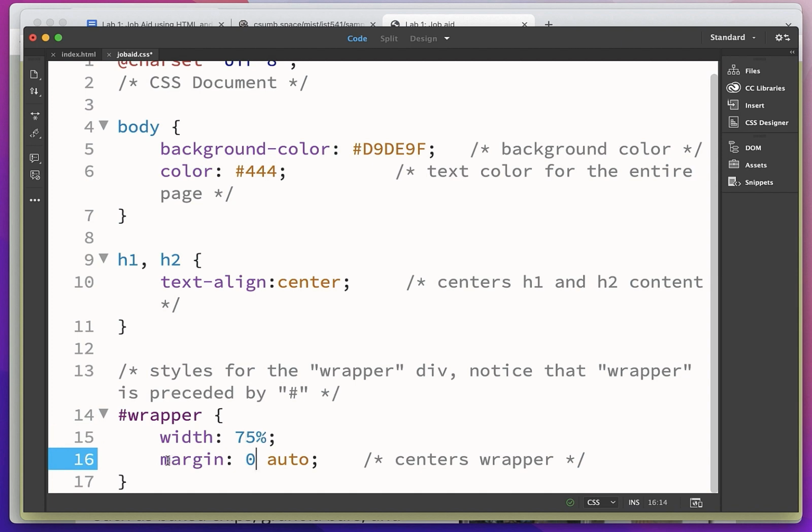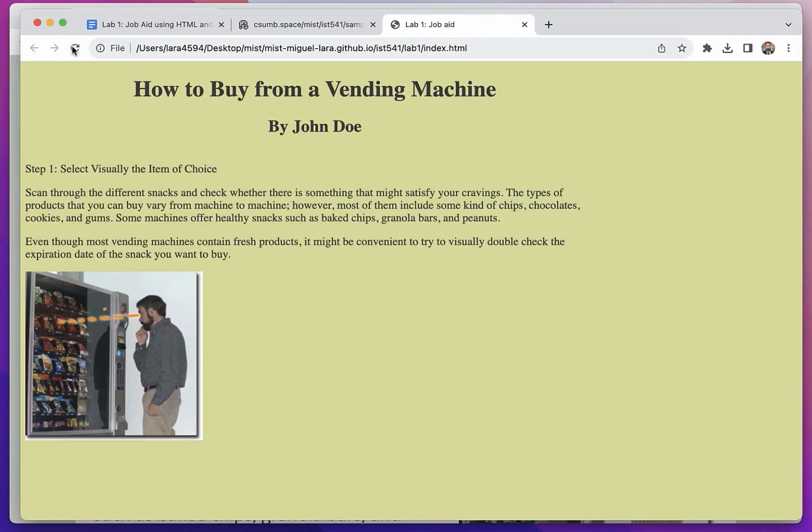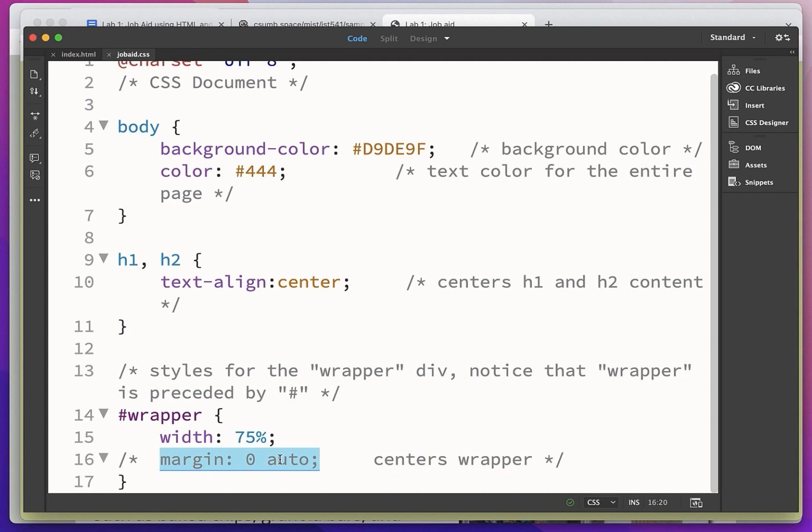And again, this property over here is to center the wrapper. Let me show you what will happen if we comment it out. I will comment out this line of code over here. I'll save it and then reload the page. You will notice now that the content is aligned to the left. So if you want to center the whole content, you will need to add this margin 0 auto. So let me put it back. We'll just comment this sentence over here. So it is convenient to use some comments. This is the syntax to add comments, especially to help you remember what each property is doing.